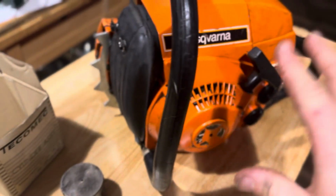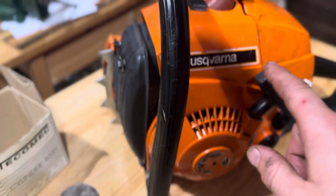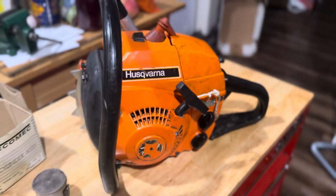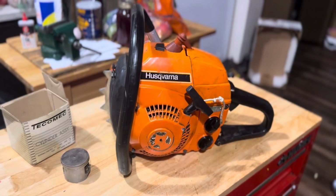I don't believe I had excess play in the crank. Hard to say that after seeing that, but I don't believe I had excess play. So with the newer bearings on the top part of the crank, I think it is a solid chainsaw and okay to run up. Time will tell if my assessment was right there.